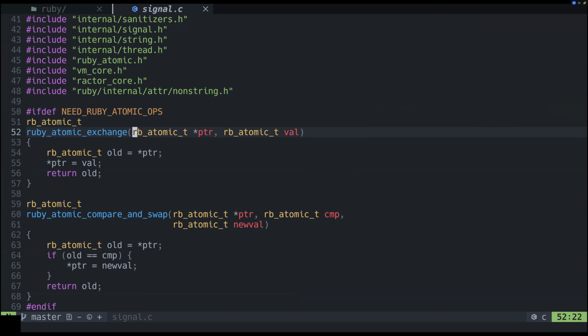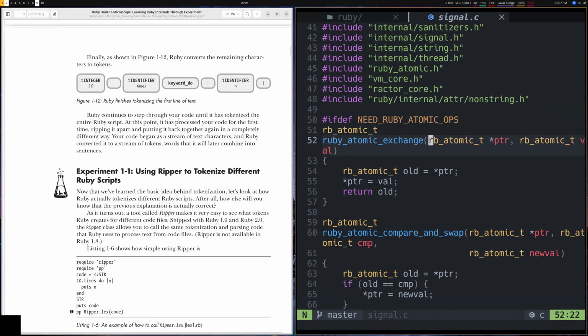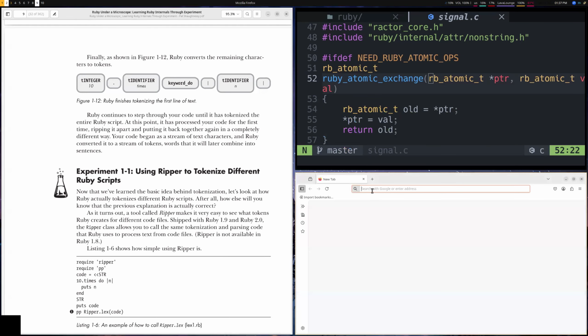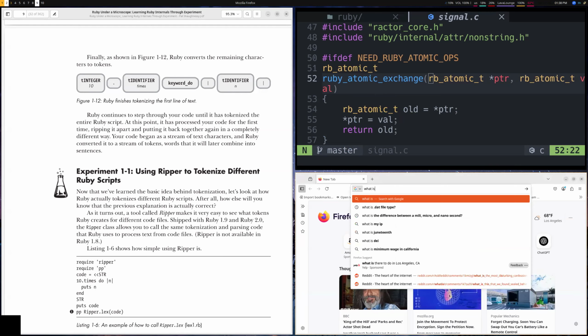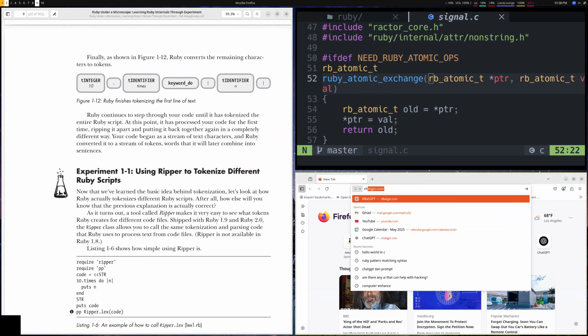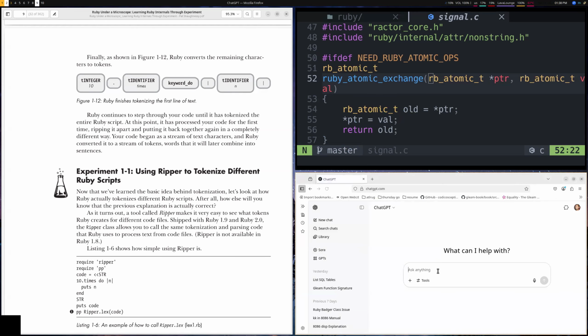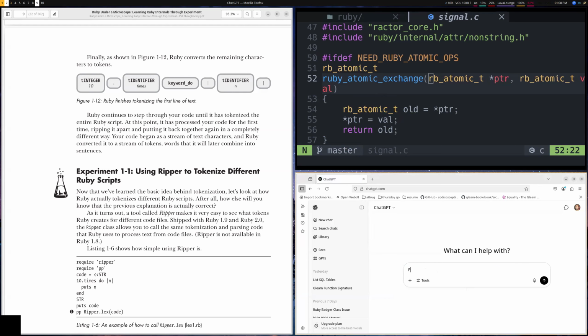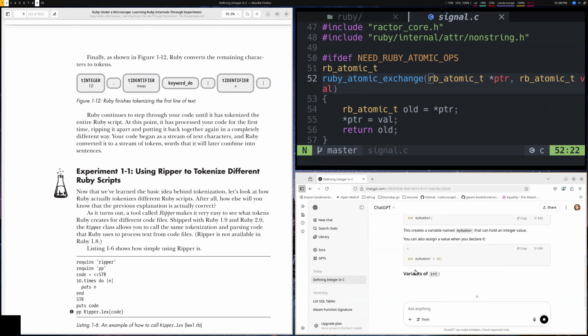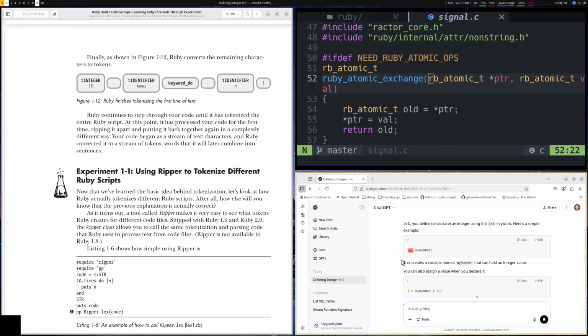So let's just use ChatGPT. Please define an integer in C, or declare. When you declare an integer in C, you have to use int, right?